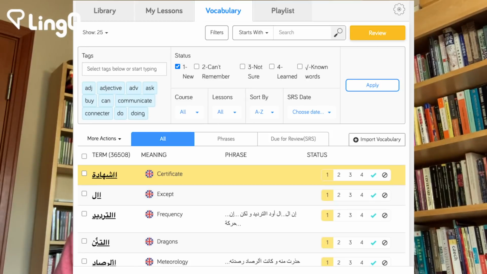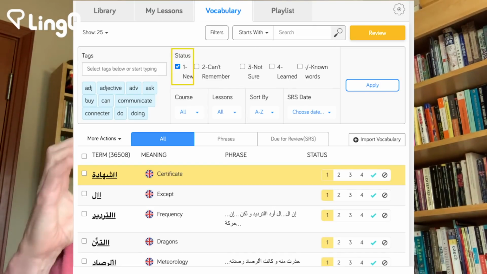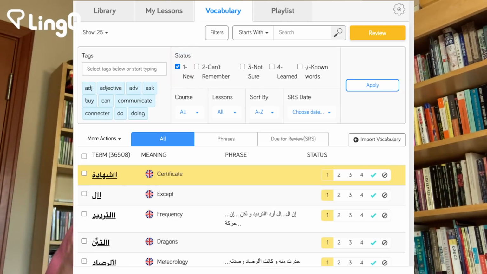So let's, for example, say that I go into my vocab section and I choose only status 1. So I get rid of the others. I'm only going to look at status 1 words. Well, it shows me here that 36,500 of my 57,000 saved links, I hope I'm not confusing you, but the bulk of the words that I have met and looked up in a dictionary are still status 1. In other words, new. So those are words that haven't shown up again, or I don't remember them, or whatever.